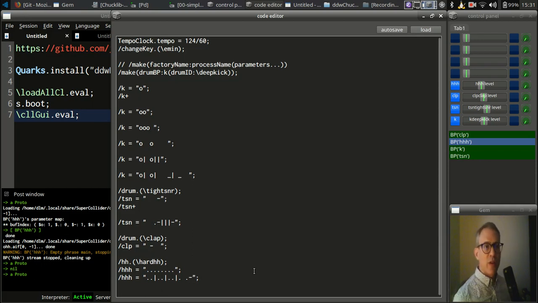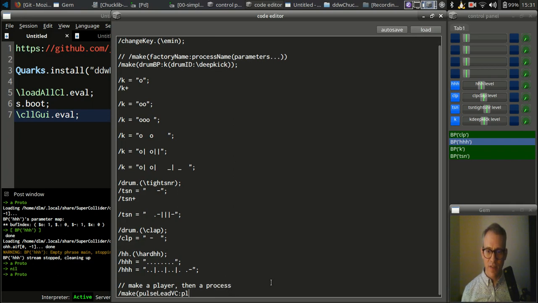If you could only play drums, that's kind of boring. So we do have pitched instruments that you can use. Again, some of these are listed in the manual. I will make kind of a basic pulse wave lead. For pitched instruments, you need to make a player, then a process.